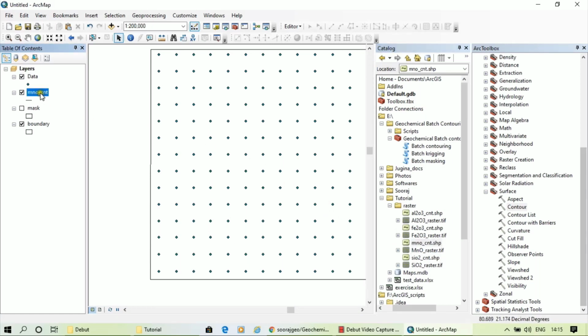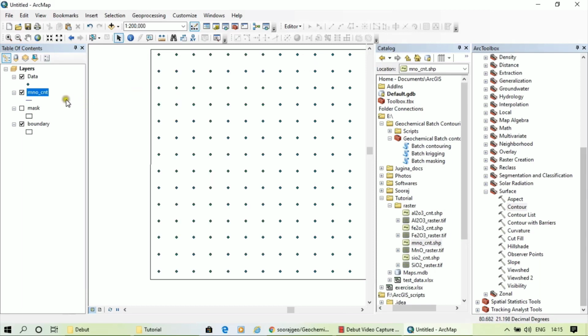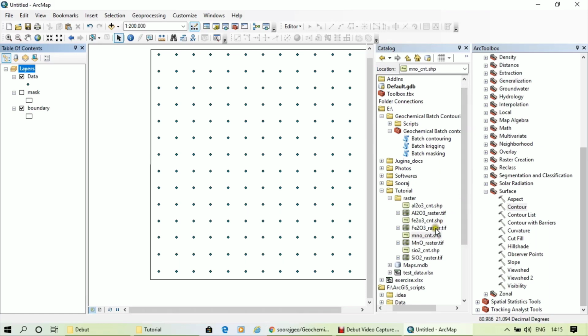You see here in MnO, these contours have not been generated because the contour tuning parameter we specified was not essential. We have to specify a higher contour tuning parameter. So for some of the datasets, it may not generate the contours.